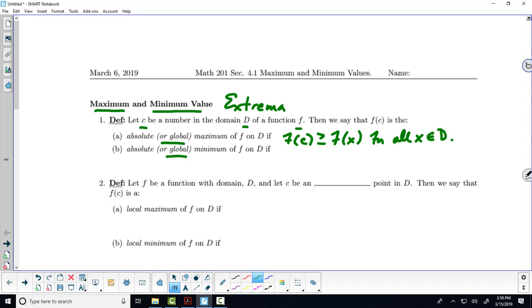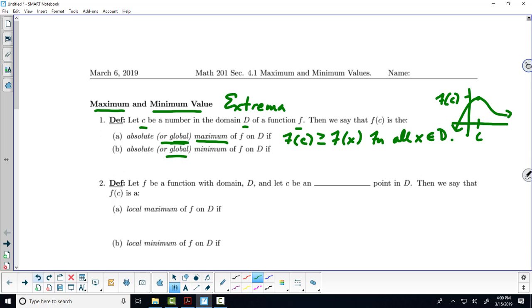So we'll look at a picture here in just a second. But remember, interpret these as y values. So if I have a function here, let's just go ahead and put a picture up. If I've got a y value right here, this y value would be my f of c in this problem. Notice that the y value is greater than or equal to all of the other y values for this function. So then we're going to go ahead and call it a global maximum. We'll understand why we're saying the word global in a little bit.